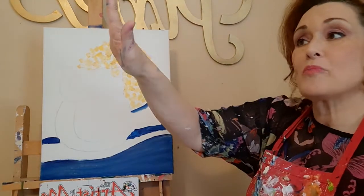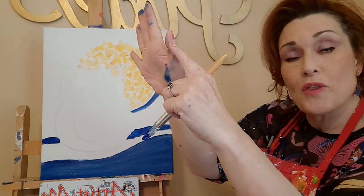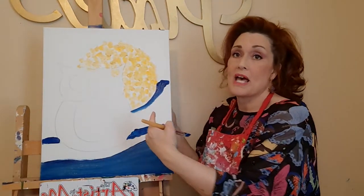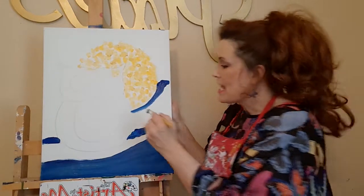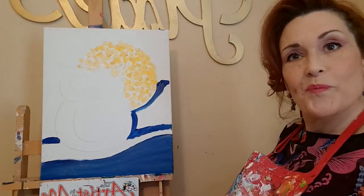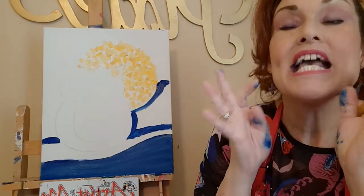May smash your paintbrush so you can see the one hair that's going to do all the work. And then I can tell I ran out of paint when I got to the owl. So I need to poke more. Boop. Okay. Now I can do the owl's tummy. And look how you didn't get any paint in there. It's a trick. It's a brain trick.